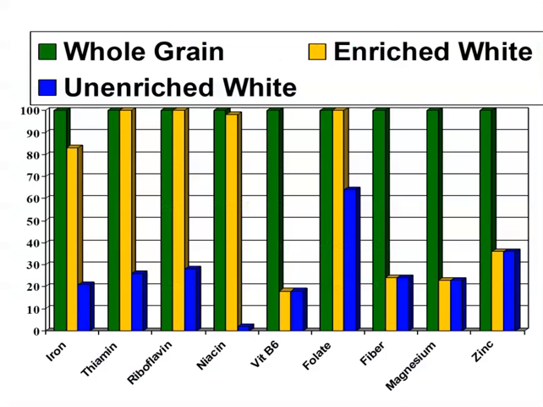Okay, here's a picture like I showed before, showing you whole grains, the nutrients that you're getting, showing you enriched, and showing you unenriched. So the blue one would be like white bread. The yellow one would be something that's been refined, and then they've re-added some of the nutrients, but they're losing some of the nutrients in that process.